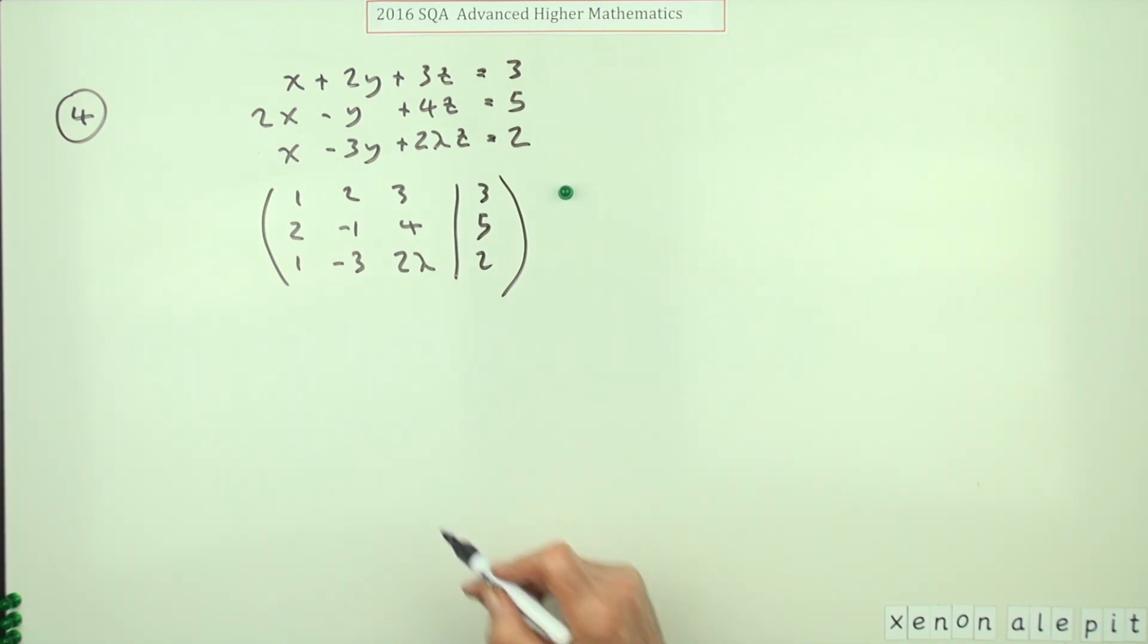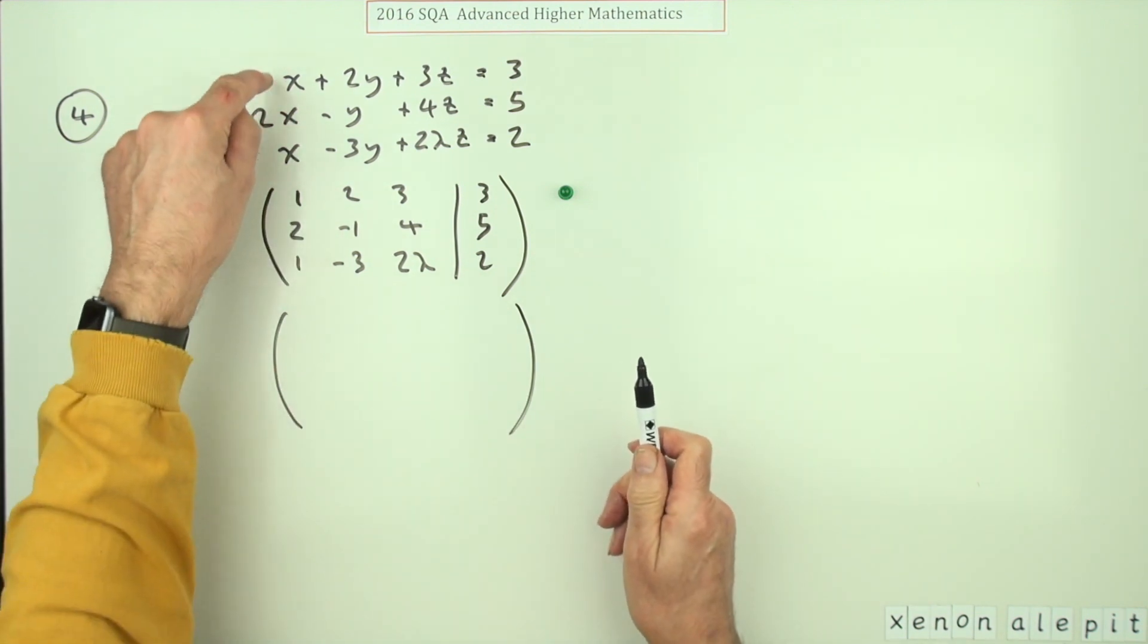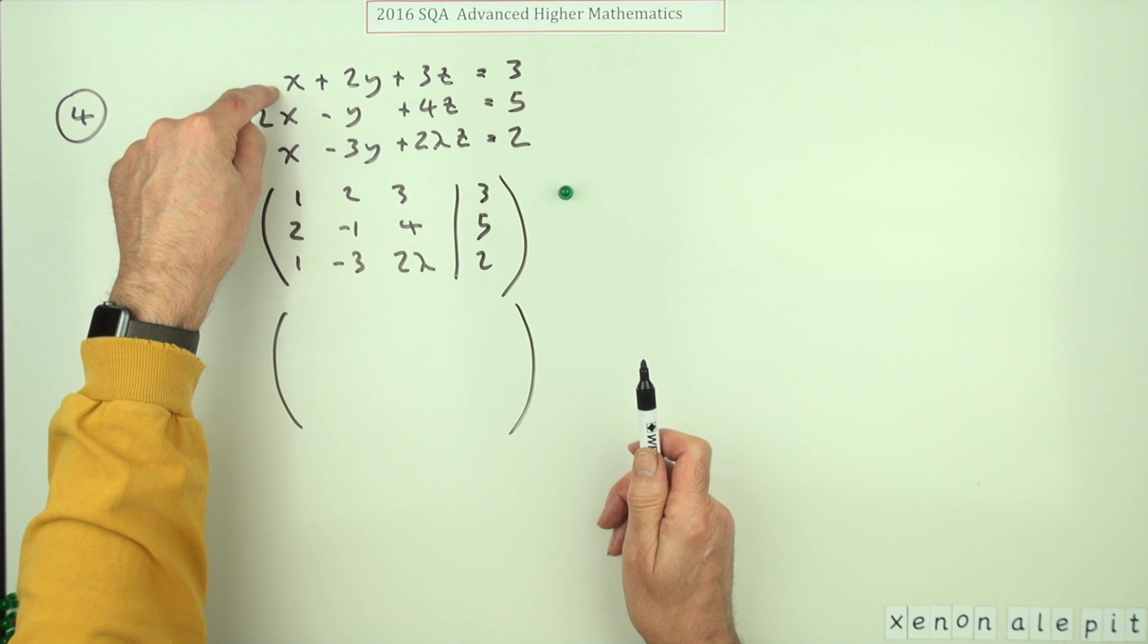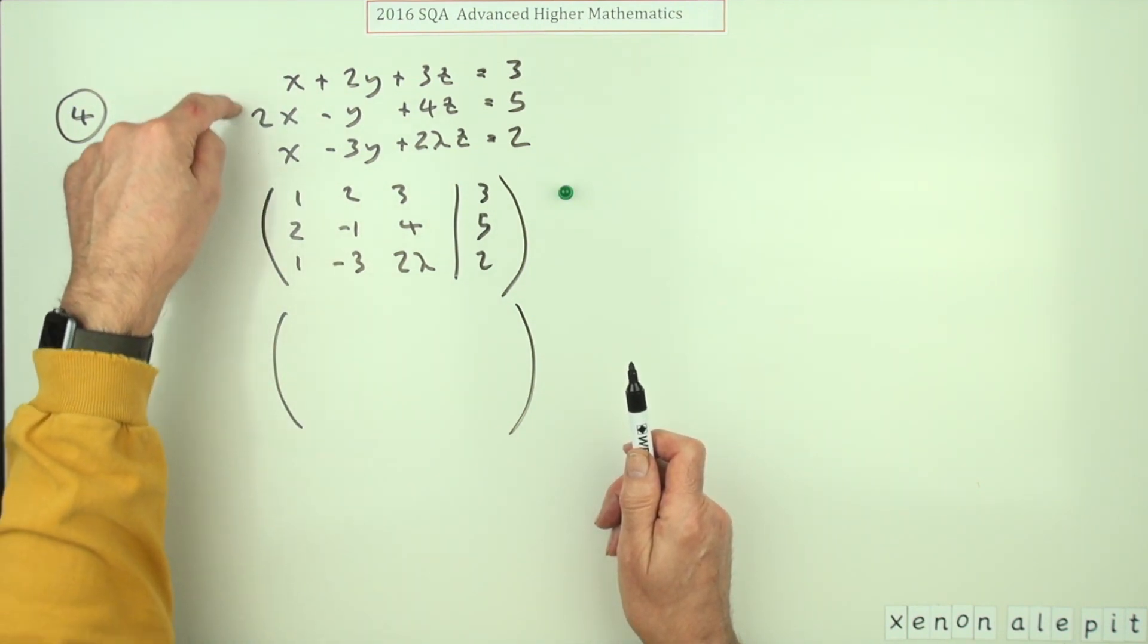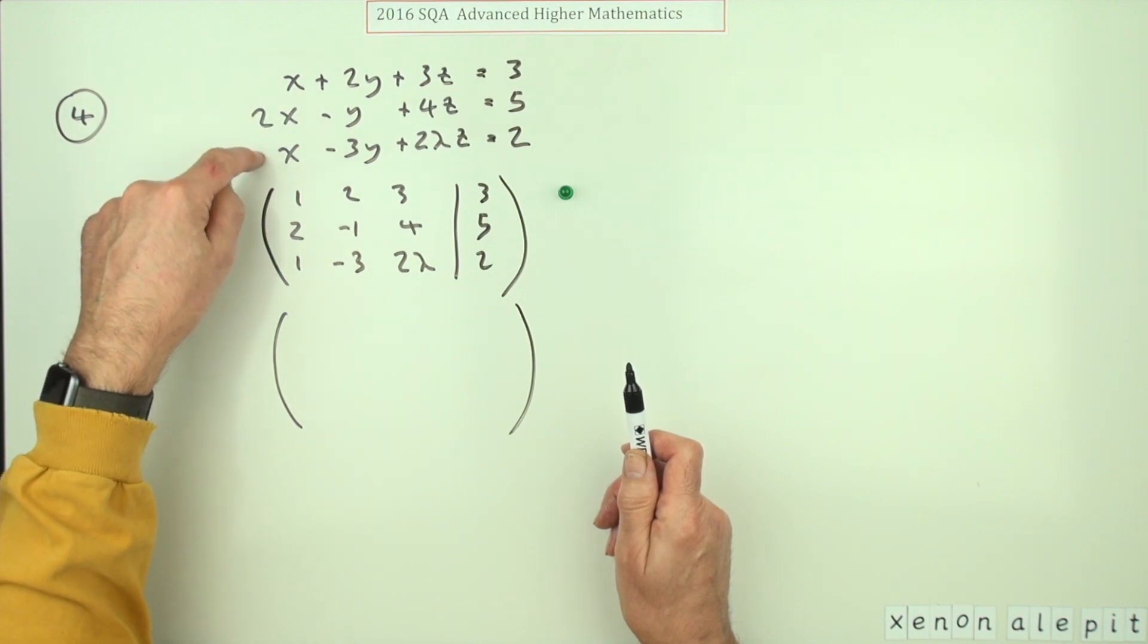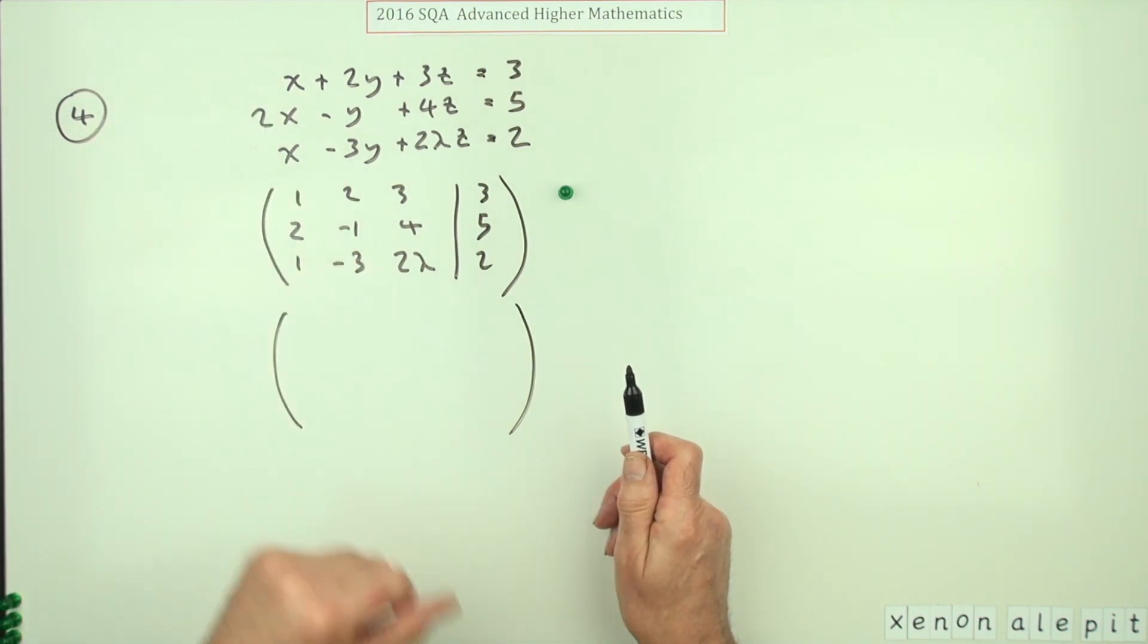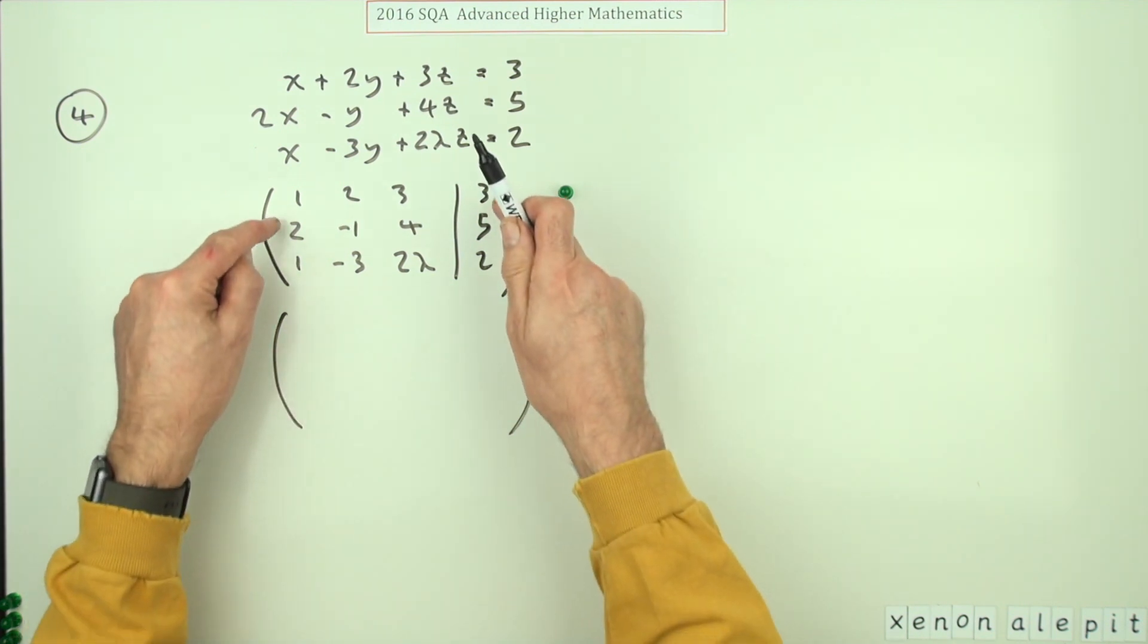Turn these three into zeros, then you can start working back from z. First step: turn both of them into zero. Of course, if that top equation hadn't started with a one lot of x, since it's just a system of equations which has no particular order, you could have changed the order of the rows to put one on top that had a one at the start. But that was okay the way it was.